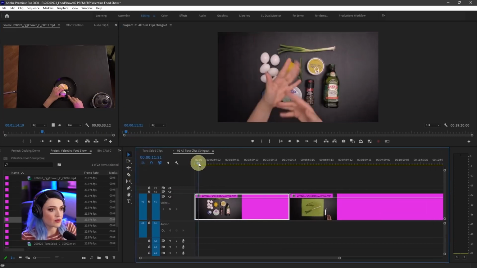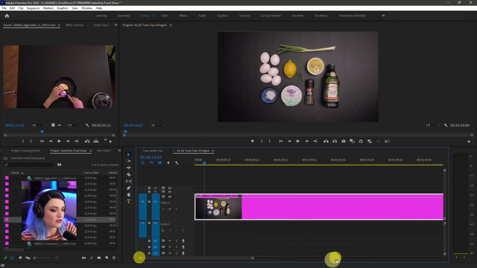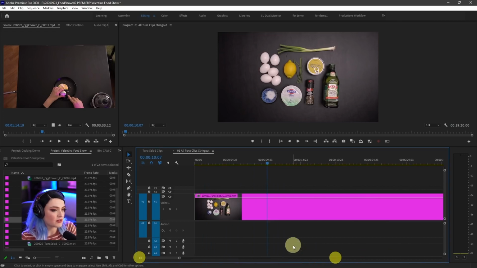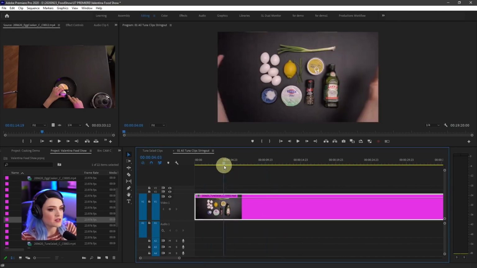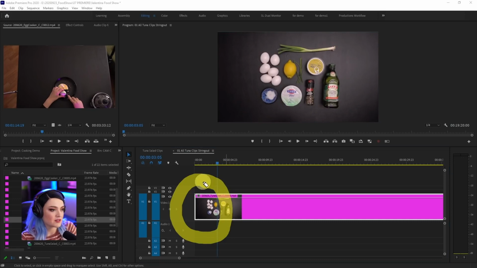So let's go forward, and you can zoom in on your timeline over here by dragging these 2 points closer to each other or farther from each other. So I'll zoom in a little bit, and I do this thing where my hands go like that, and that's kind of where I want to start. So I need to cut out this section.